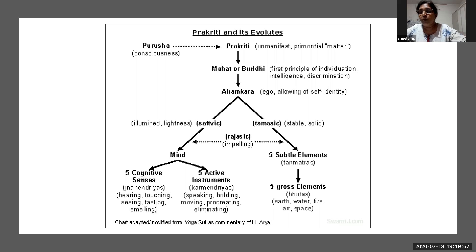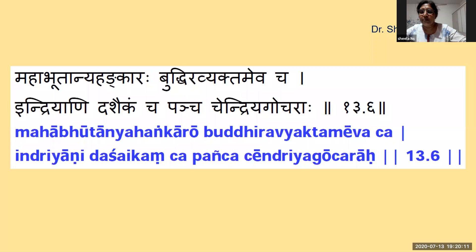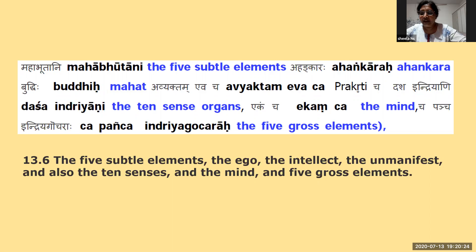We should understand that the word 'creation' is a misnomer. According to the law of conservation of matter and energy, nothing is created or destroyed. So in our scriptures the word creation is always replaced by the word manifestation. Avyakta is unmanifest — it refers to the manifestation of something which was potentially unmanifestly existent. Unmanifest means pramanam agocharam — that which is existent but not available for perception or transaction. A very beautiful example given by Swamiji is butter in milk: butter in milk is not seen, but it is there. Nothing in creation is non-existent — it was existent in potential manner, later becoming manifest, available for transaction.